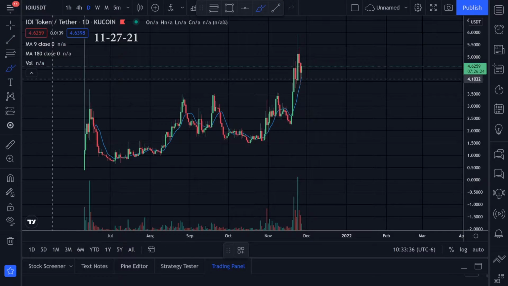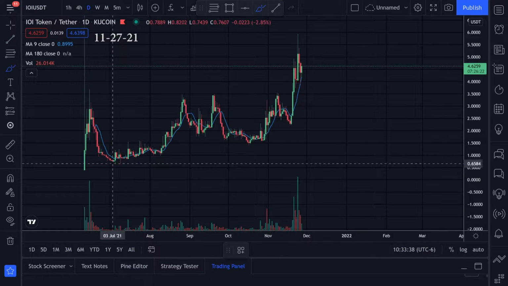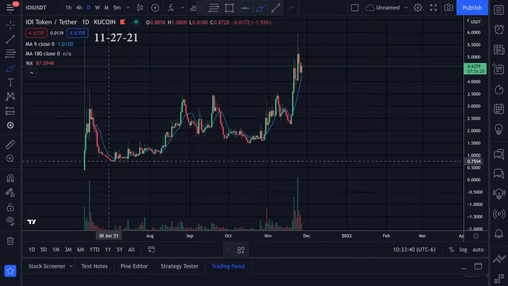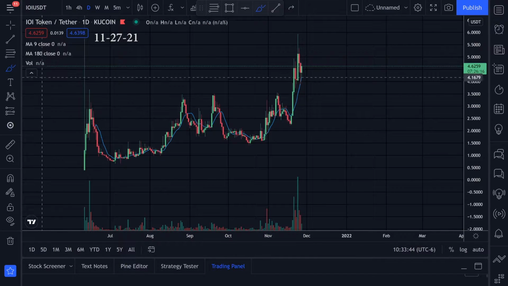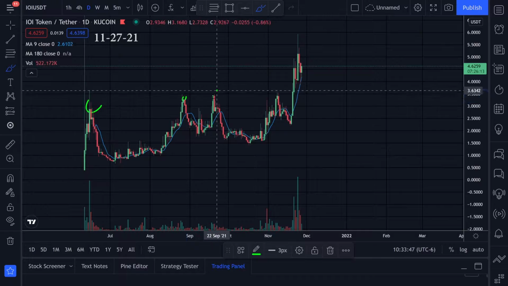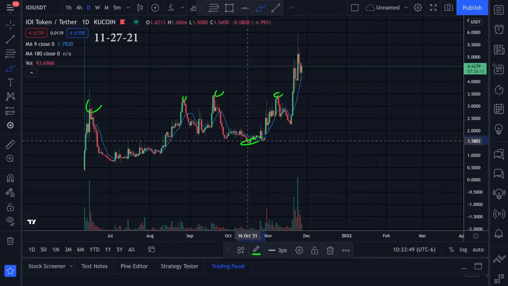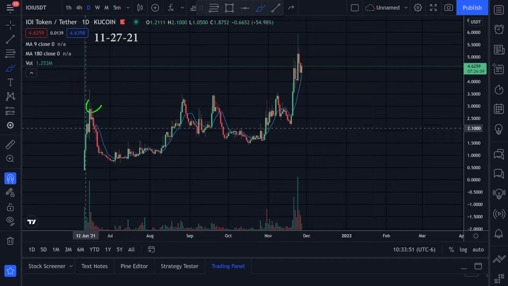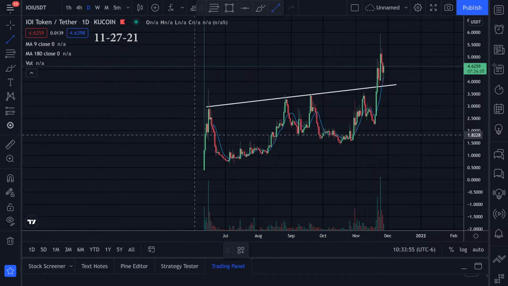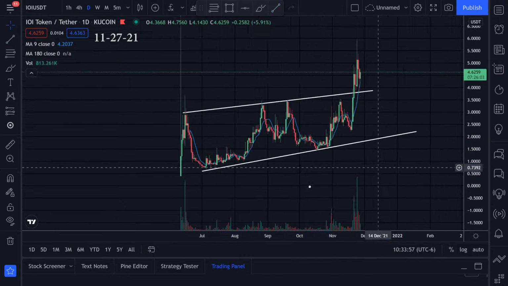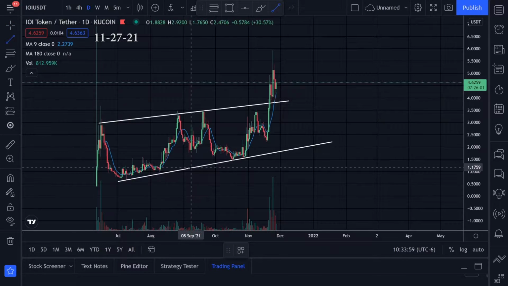So we're zoomed out right now on the daily time frame, and here's what I'm looking at. We already kind of hit the target on this pattern. We have a bottom and a top, something like that. Resistance, resistance, resistance, resistance, support, support. Let's do a channel pattern real quick. We already hit the target for this in my opinion, but let me just show you how I got here.